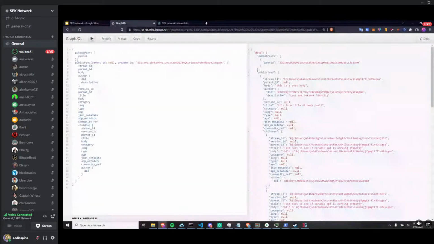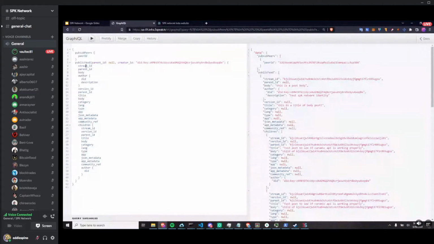Okay, so I'm going to show the public feeds first, and I'll talk a bit more about the pub sub peers here. In this case, I have my public feed. I'm looking for some posts that don't have a parent ID. The parent ID is which post am I replying to, or am I just creating a root post on my blog? So I'm looking for that specific set of criteria. I'm looking for a creator ID, which in this case is my DID, a decentralized identity. And then I have some different fields that I can select from.